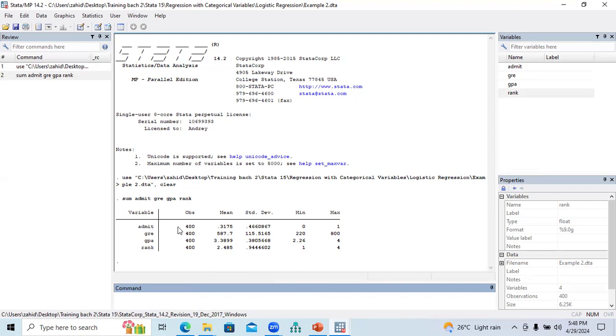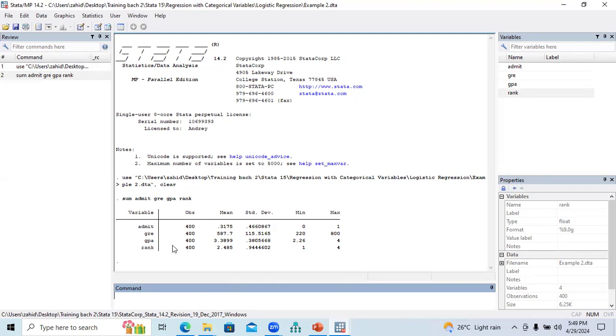If you can see here, the minimum value in admit is 0 and the maximum value is 1. That is why it is a binary dependent variable. If you see GRE, the minimum value is 220 and the maximum value is 800. That is basically the normal range of graduate record examination scores.